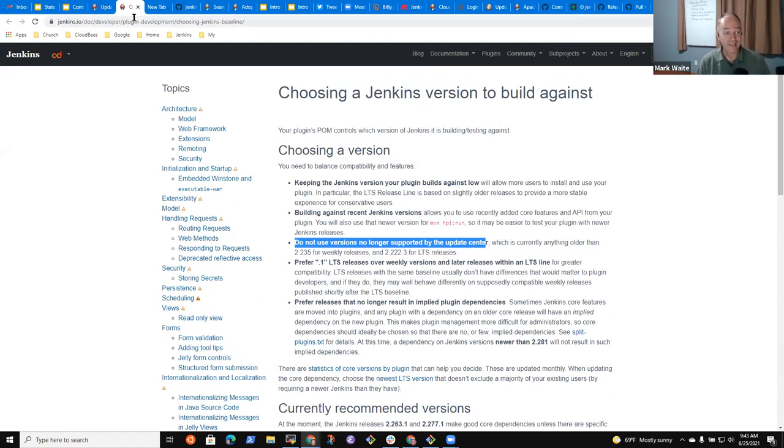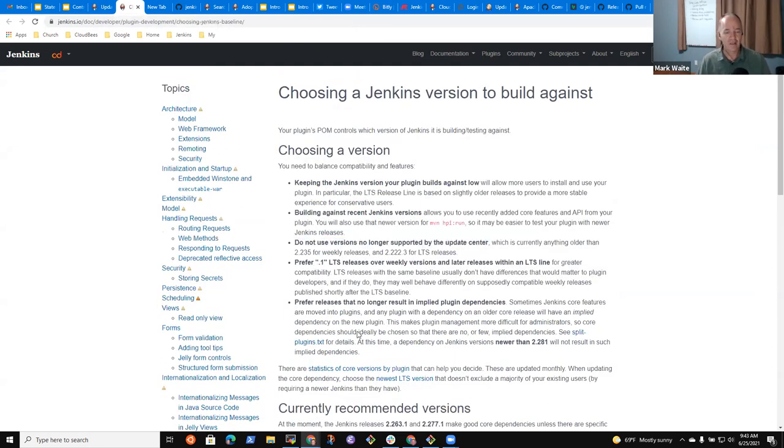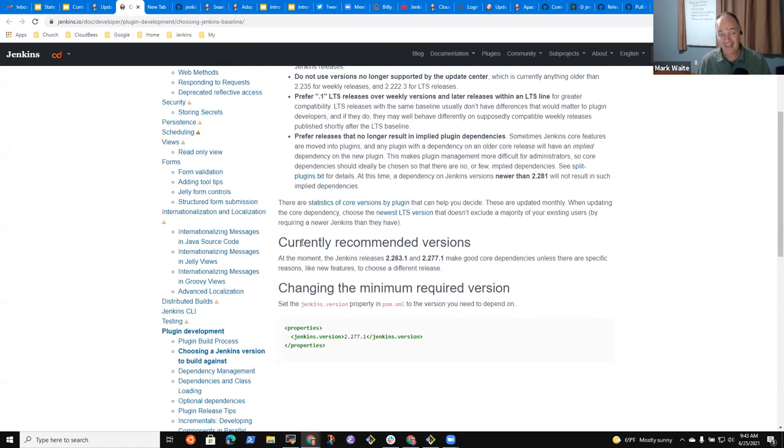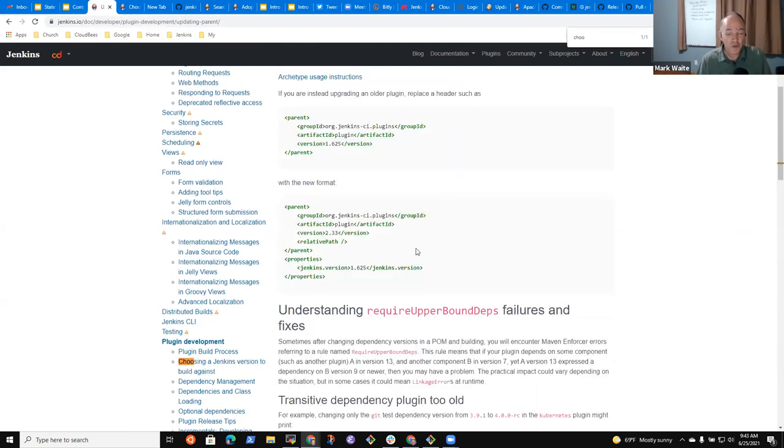And so when this one says 1.625, and you go looking in the history and realize, wow, that was 8 or 9 years ago, you can clearly make a move to a newer version, and you can choose a much more recent version. Now we look, what does it recommend? This page says choose either 2.263.1 or 2.277.1. And the cool thing for me about this page is it updates automatically based on LTS versions. So 6 months from now, it will show us different versions as the recommended base version. So update your parent POM, good first thing.